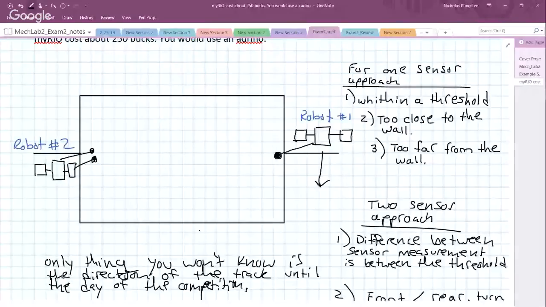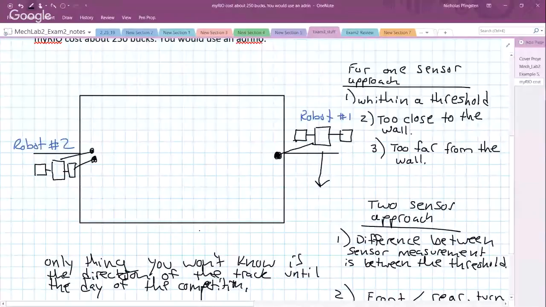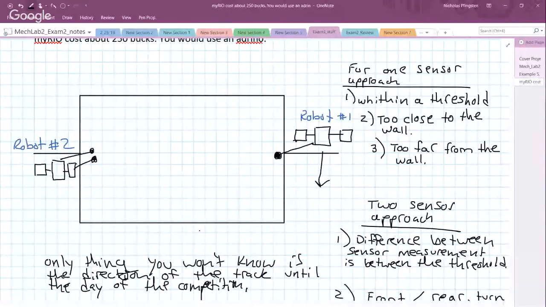So you might have one run that's a little bit shaky, and you can make adjustments in software. Grab a computer, maybe make your speed settings a little bit more conservative. You can tweak your hardware. Maybe your sensor placement is a little off, and you change the angle of that. All that stuff is fair game. You just need to be ready to rock and roll when your number is called on the competition board.